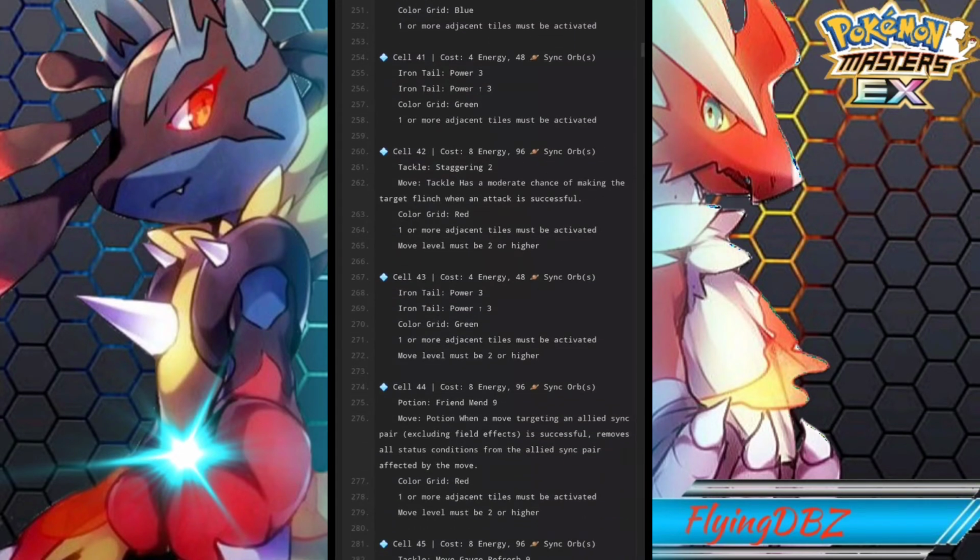And then we got more Iron Tail power-ups, Potion Friend Mend 9. That's new, okay. So when a move targeting an ally sync pair, excluding field effects, is successful, it removes all status conditions from the ally sync pair affected by the move. Oh, that is good. This is almost acting like a full restore now. Oh my god, that's so good. That is good, but it's excluding field effects.